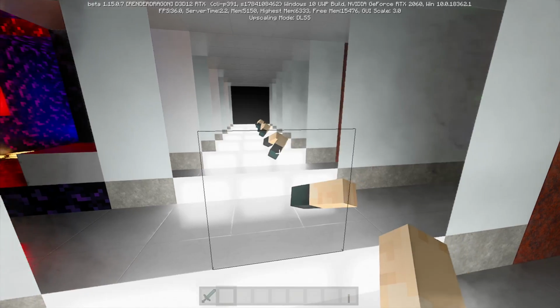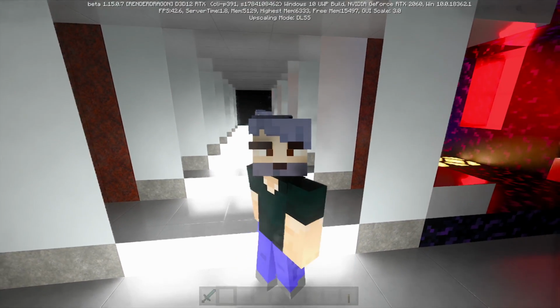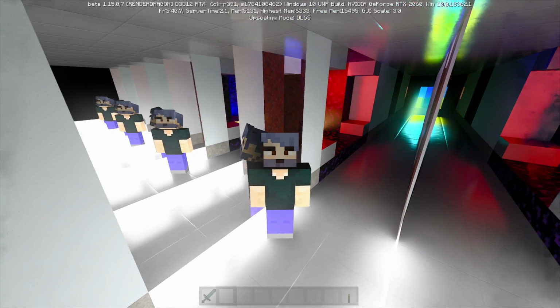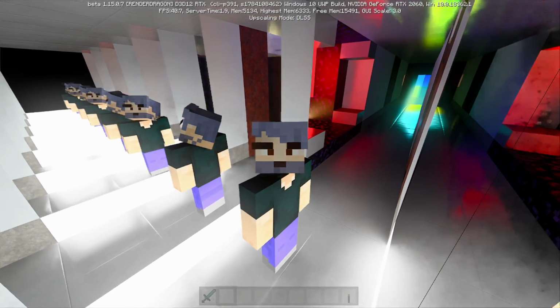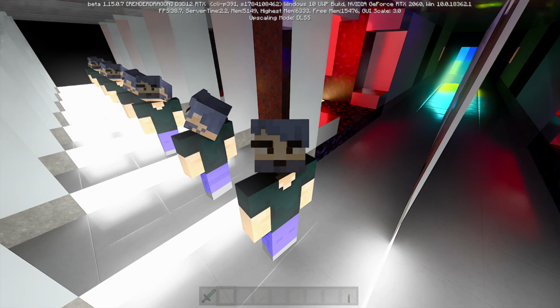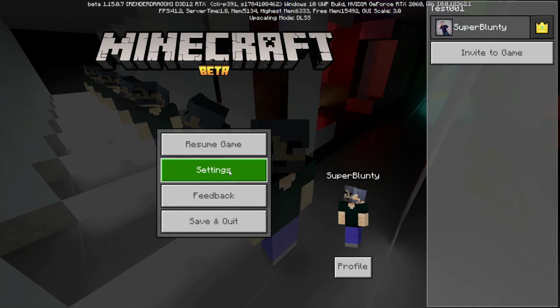Right, so here, infinity mirror. Mirror versus mirror. Let me go in once again to this viewpoint so we can see this a little bit better. So there's another example of diminishing returns. You can only bounce light so many times before it gets so computationally complex, it will just bog down the game. So it's not a true infinity mirror. We have 1, 2, 3, like 5 reflections back there. And there is a setting in the game.